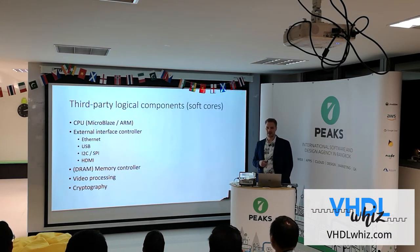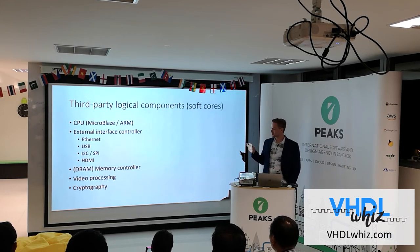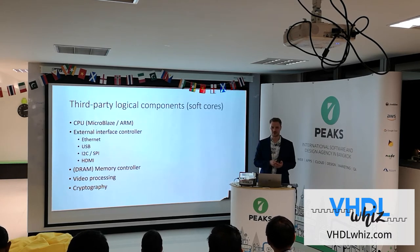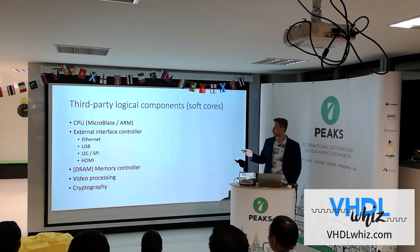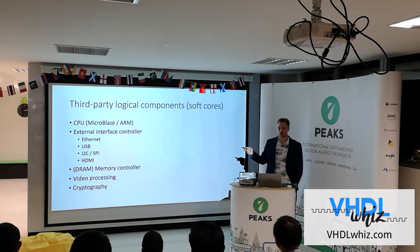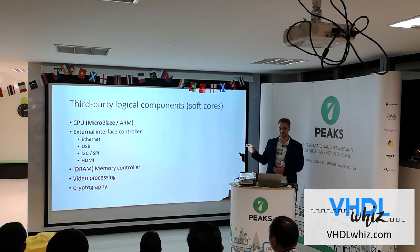Fortunately, we don't have to create every possible design from scratch, because there are something called soft cores, and I'm talking about code now, nothing else. Okay, so if you need a CPU, for example, in your design, you don't have to create a CPU from scratch. You can actually go to those who have pre-made CPUs. You can download for free a MicroBlaze, I think it's free, or even an ARM core. If you've heard of ARM processors, like those are used in Arduinos a lot, you can download an ARM core and just place it in your design. I want to have one or two or five processors. You can have it there. You can even run an operating system like Linux. Then you have a soft core CPU. It's not a hardcore CPU, it's a soft core because it's in programmable logic.